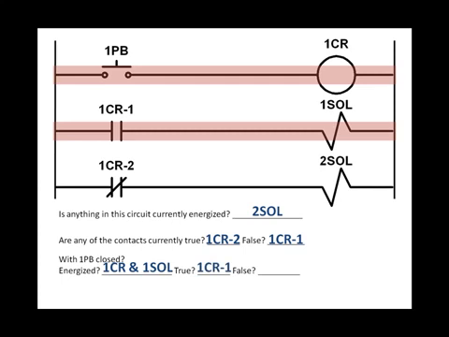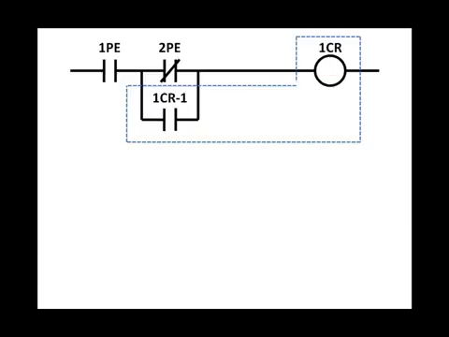Take a few moments and review another relay circuit. The object of this circuit is to control the state of contact relay 1, 1CR. This circuit has more than one condition or more than one permissive to determine whether or not the load, which is the relay coil, will or will not be energized.